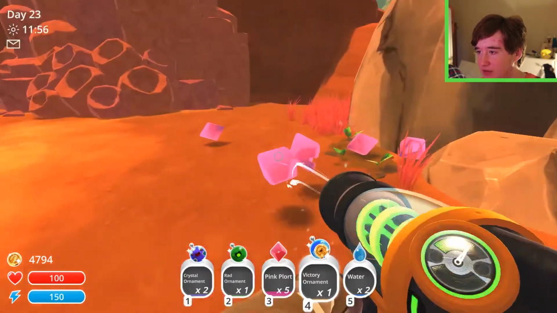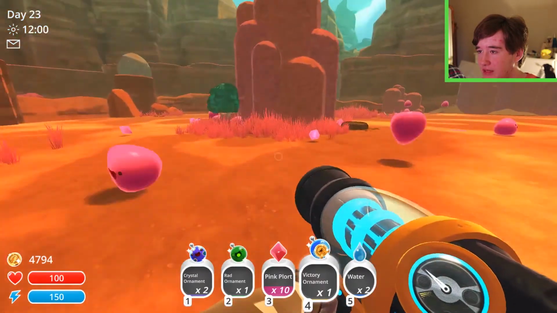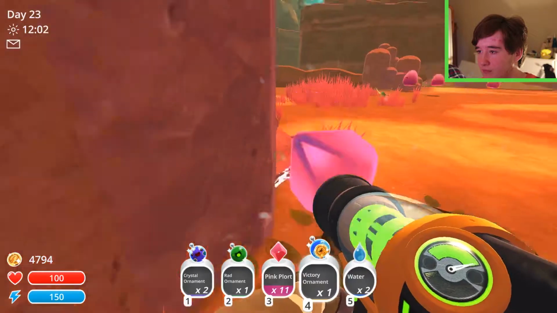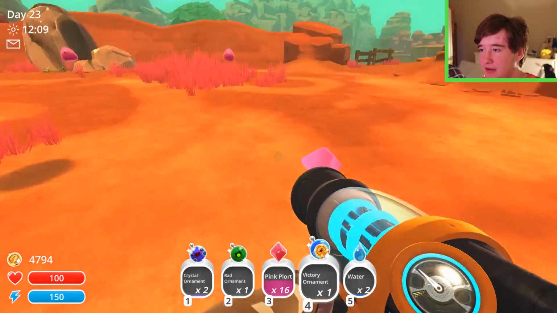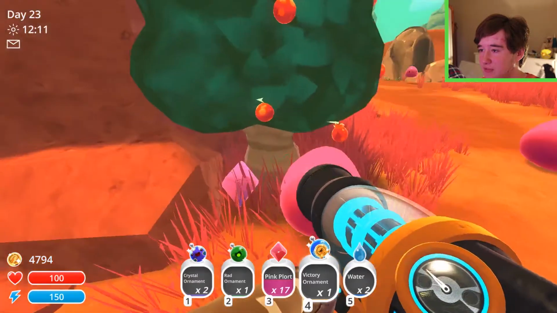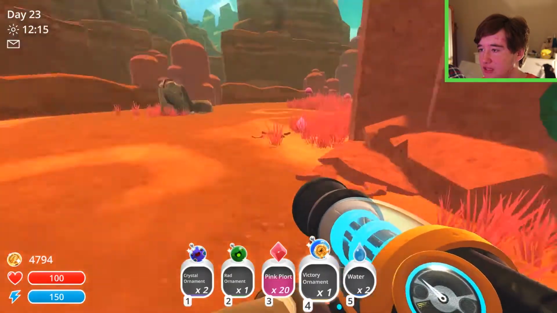Actually, I have an idea. After I get these plorts, I have an idea of where I can put them, and I just have to hope that they don't despawn, but they may. I wonder if things actually do despawn in this game, because it's not Minecraft, obviously, and in Minecraft, things despawn every 5 minutes. But I don't know if things despawn in this game.